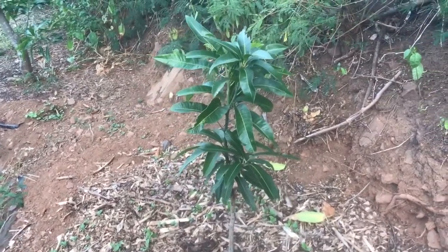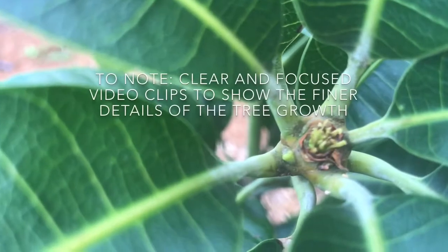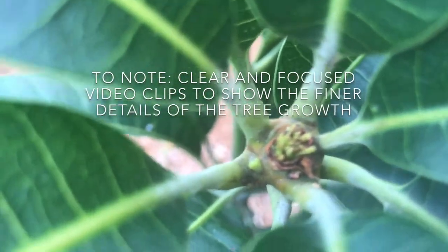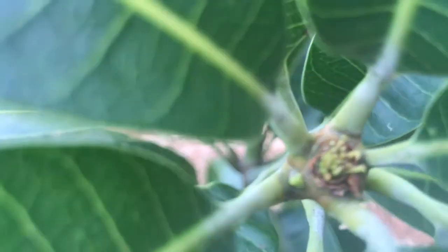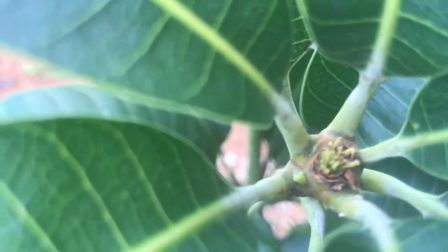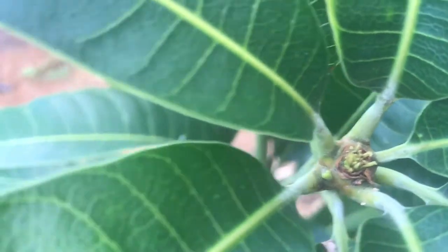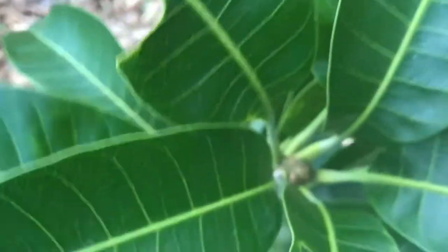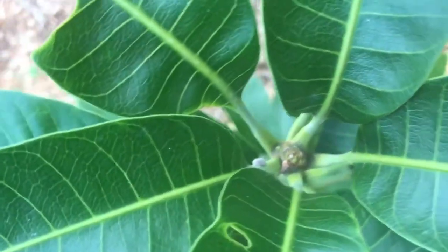One of the things I noticed in this mango tree is that it's growing new mango leaf shoots. It kind of looks like this wrinkly little thing here, but you can see where new life is about to emerge out of the leaves, as well as in the central location of the leaves where the stem will just continue to grow upwards with more leaves as a result.